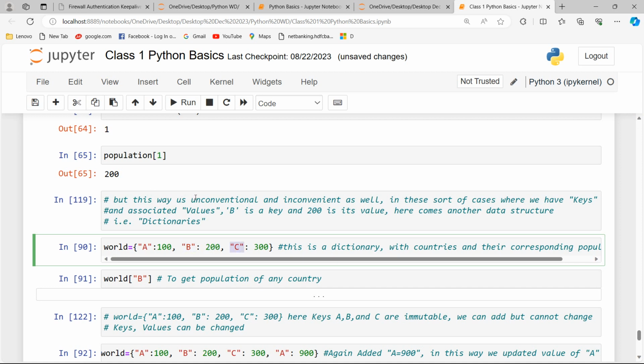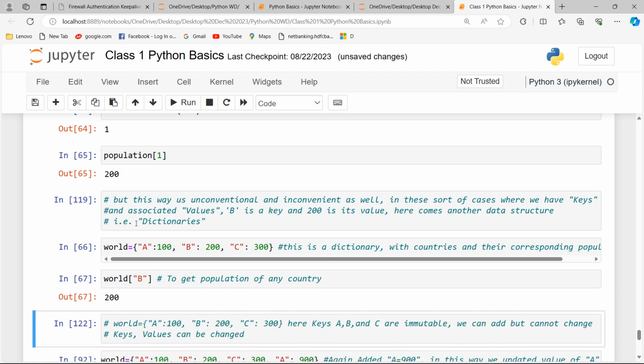C is again a key and the associated value is 300. If I run this and check what B holds, 200. So now it is very easy to get the associated value by providing the key only. But it is a character, so it should be in double quotes. Do remember this, otherwise it will throw an error.